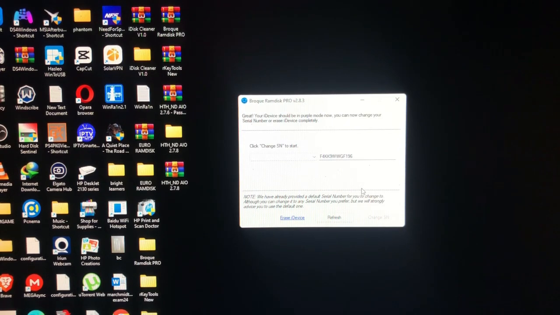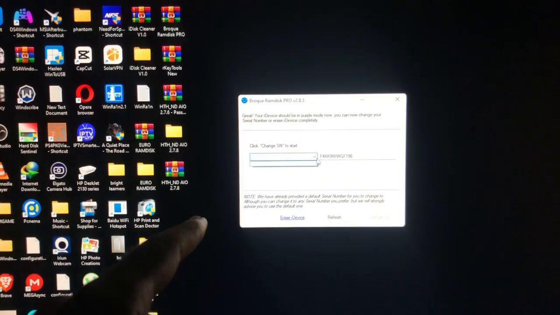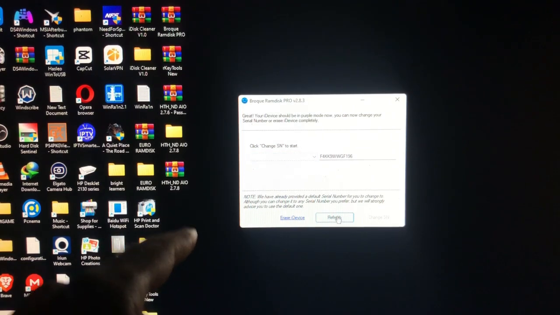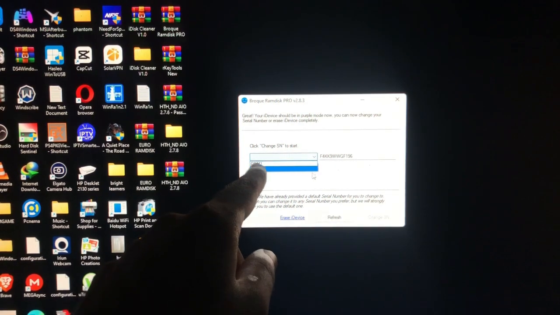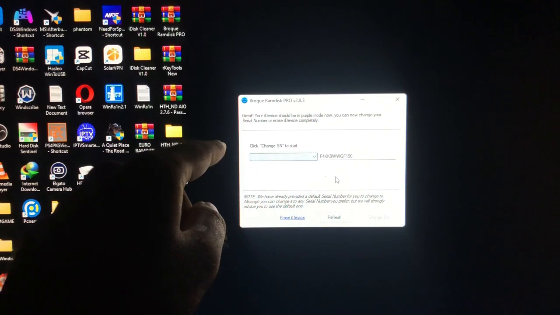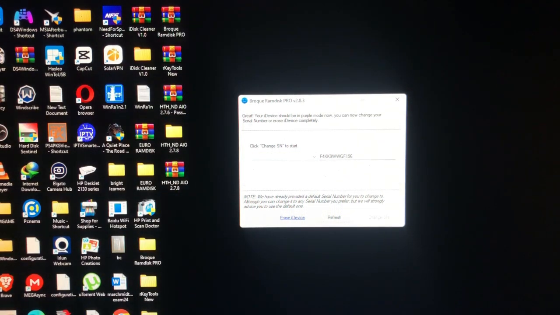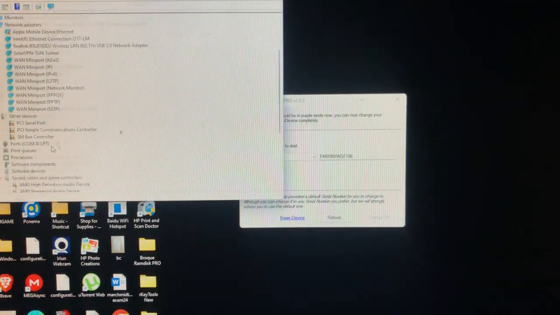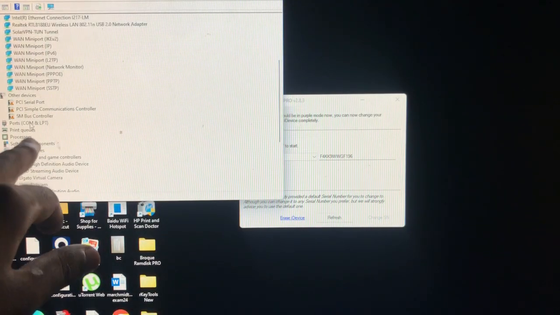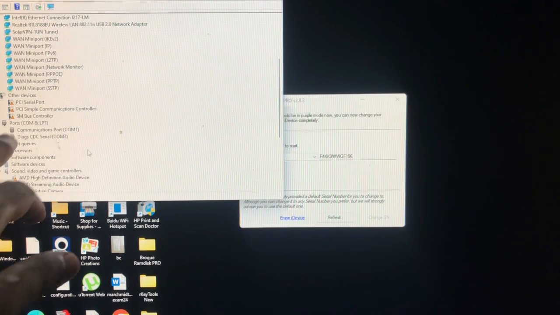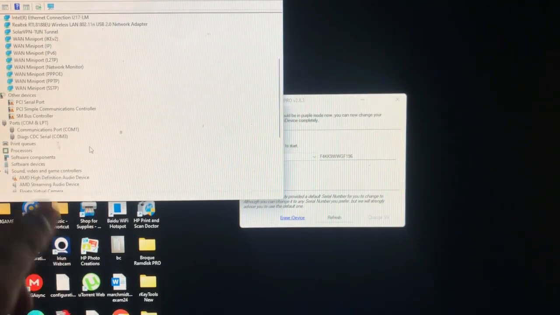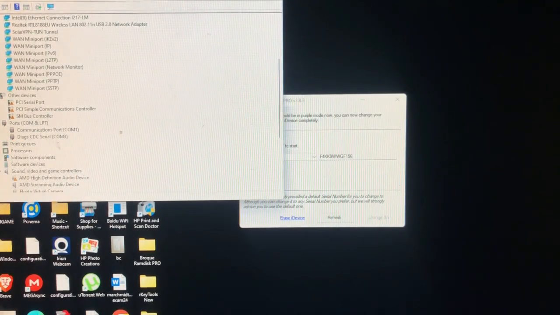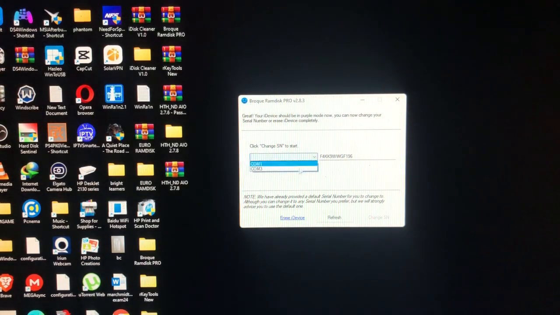So when you reach over here, you'll have to select the serial port. As you can see, when you click the drop-down, it's not showing anything. Just click refresh, then go back. As you can see, mine is written COM 1 and COM 3. How do you know which COM to select? You go to Device Manager and then you go to Ports, COM and LPT. As you can see over there, you can see CDC serial COM 3. So that is the COM which you are supposed to choose. So we'll just close that, go back and select COM 3.